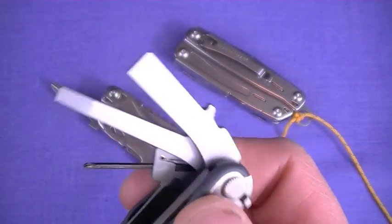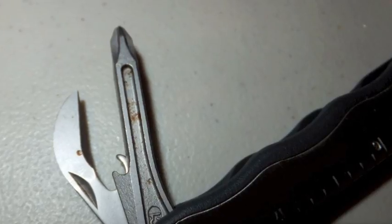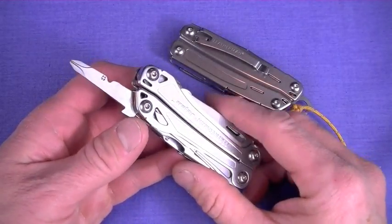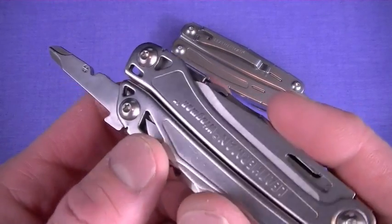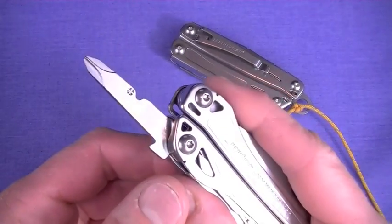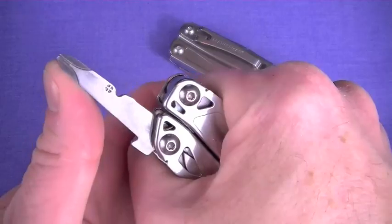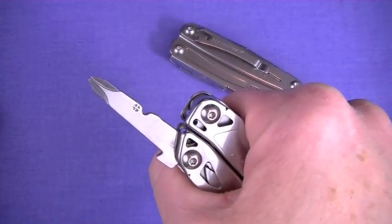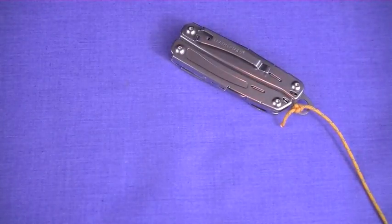My son Tactical Doodle down in the jungle when he was running MTs like this — they would get rust spots on them. Pretty much any steel when you're in a superhuman environment. When you have a tool deployed and the handles closed on either the Sidekick or Wingman, you do get stabilization from the spring-loaded handles — they want to stay closed — and that does kind of lock the tool, though they're not really locking in the traditional sense.